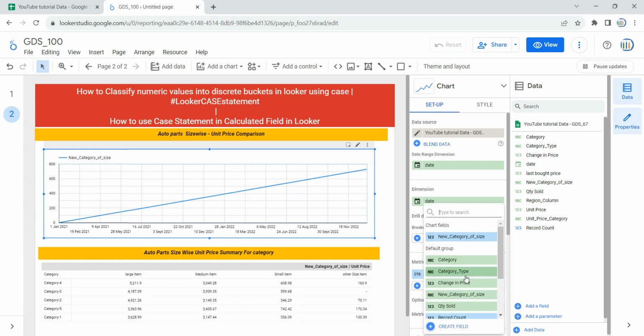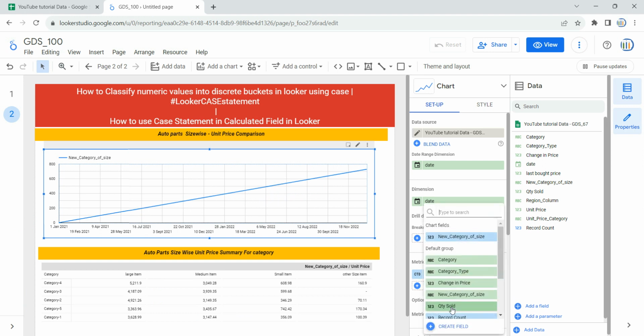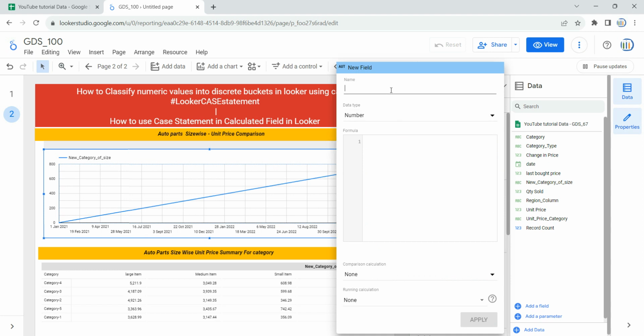So let me create a new calculated field over here by clicking on either add a metric, or you can click on the pre-existing metric and click on create field, and over here you can give the name of your new calculated column.